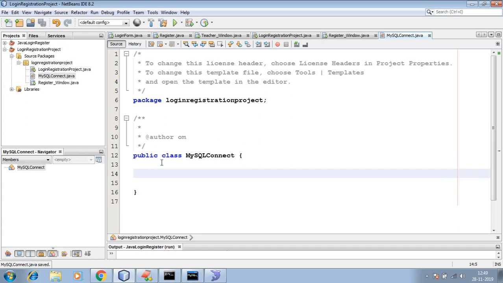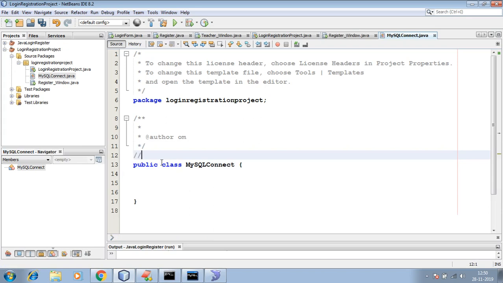So what are the logics I have to write? Let me explain to you how to work with the database. So here is my public class. Here one more method, public connection, get connection. Before going to write the logic, this class is responsible for getting the MySql connection.